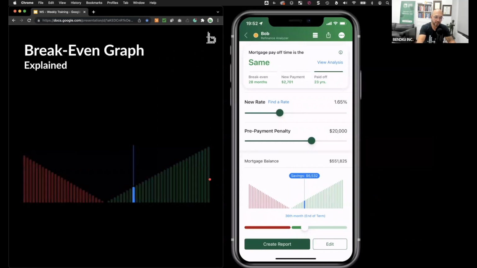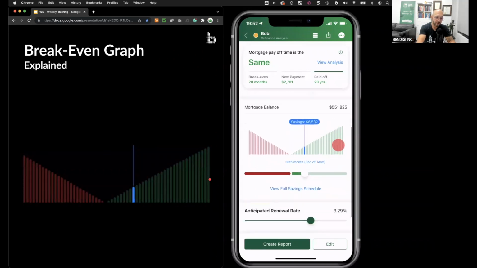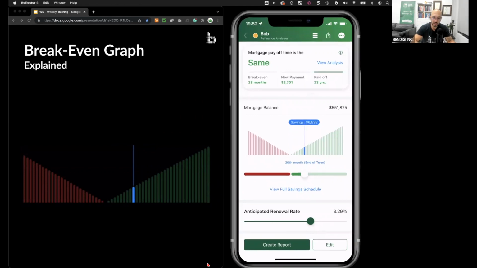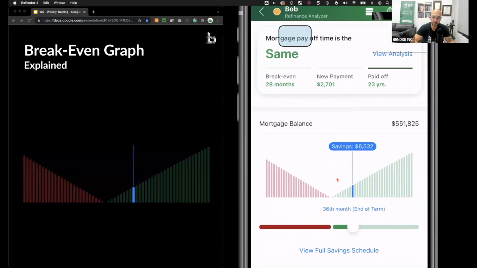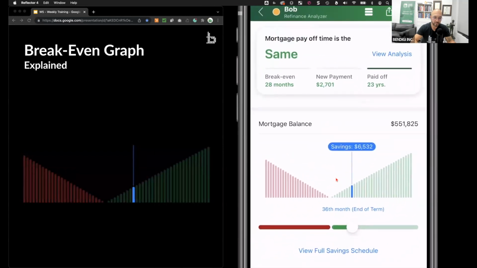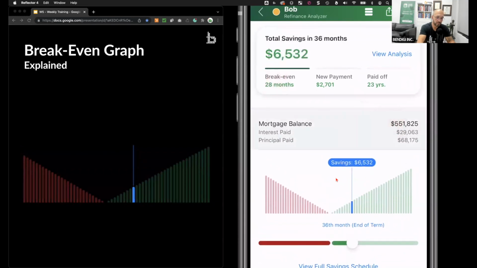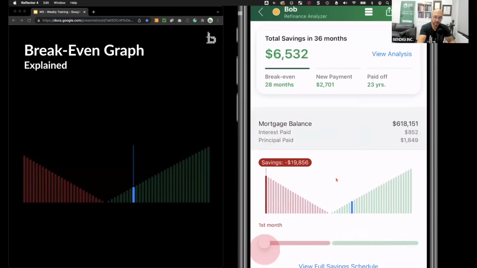Okay, let's talk about this graph here at the bottom. For that, I will extend this and make it larger so you can see it more clearly. I'm going to move this slider to the beginning, in month 1, and explain what that is. After month 1, if you recall, we had a $20,000 prepayment penalty.